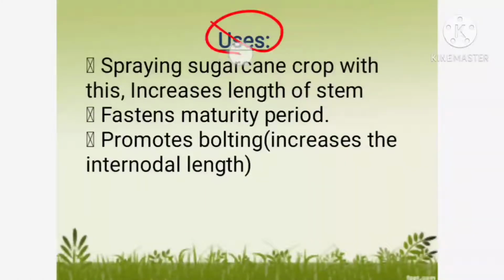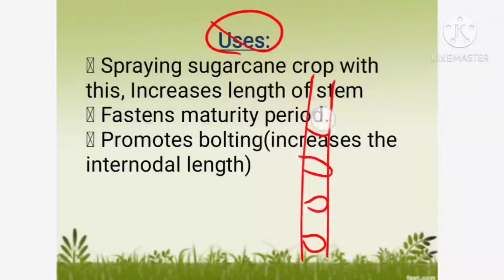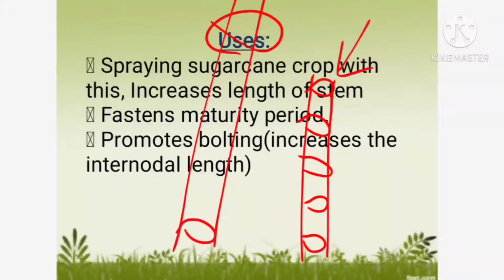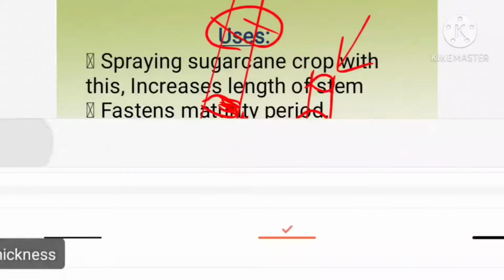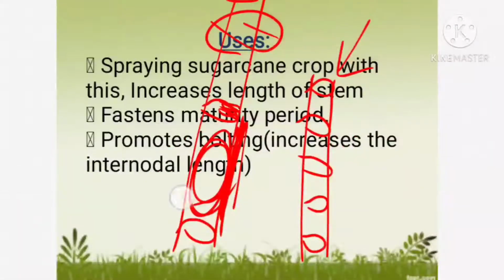Now, uses. If this is the sugar cane, it has internodes like this. If I spray gibberellic acid on this sugar cane, what will happen? The internodes will increase, isn't it? So the length of the internodes will be more, and the yield will be more. You are getting much more sugar cane, the nodes are far apart instead of close by, so they are much longer and the size will be good. So that is another point.